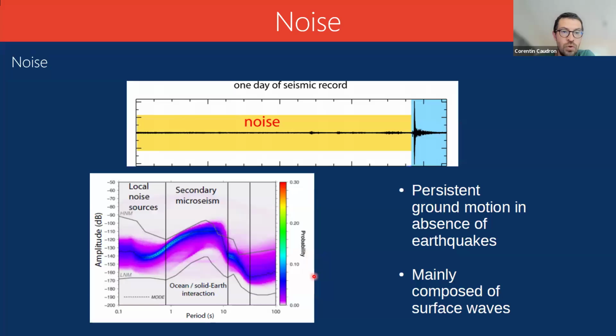What is important to understand is that this noise is triggered by interactions with the ocean. So the ocean is triggering some waves which are coupling to the ground beneath the ocean, and then they will travel all the way through the crust, quite far away from the source, and you can actually detect this so-called secondary microseism, these oceanic waves, all over the globe, 24 hours a day, 7 days a week. These are mainly composed of surface waves, and that's pretty much true for any point of the globe where you have a decent seismic station.